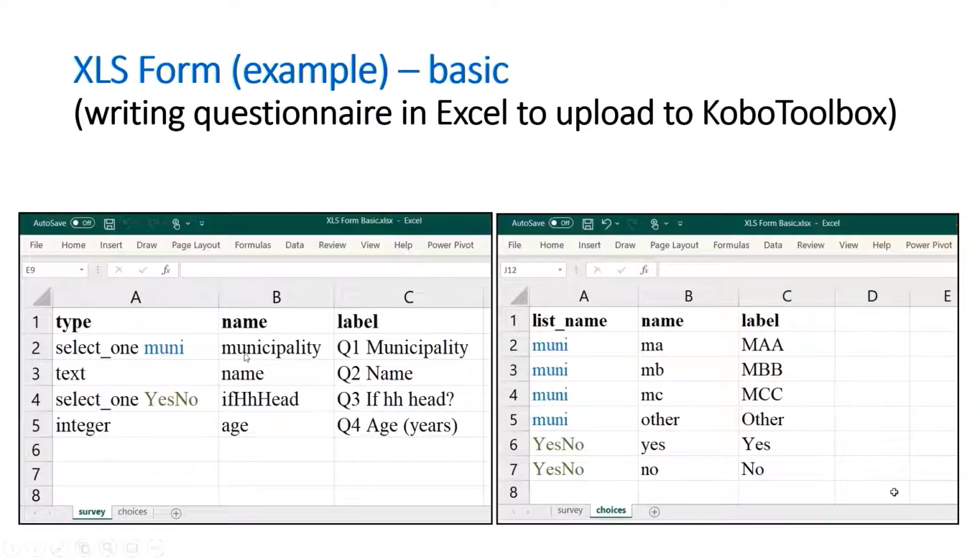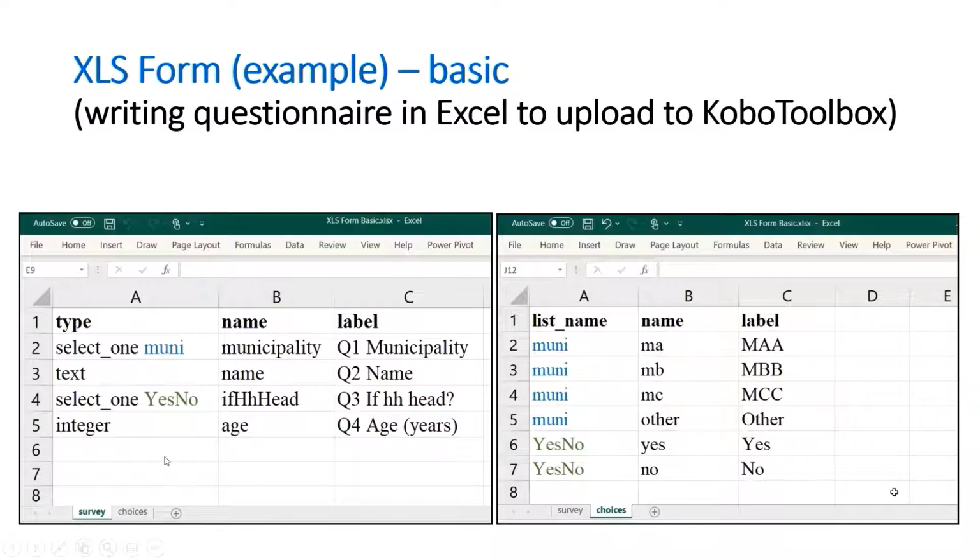Having written our questions in 2 forms, name and label, the third task would be to choose the question types. There are actually 23 question types to choose from. Most commonly used is select one, that is a multiple choice question. We have used 2 multiple choice questions here. So question number 3 and question number 1 are multiple choice, and question number 2 is text type, and question number 4 is integer type. These are mostly used, but in my book, I have covered 4 or 5 more question types that I'll cover in future videos also.